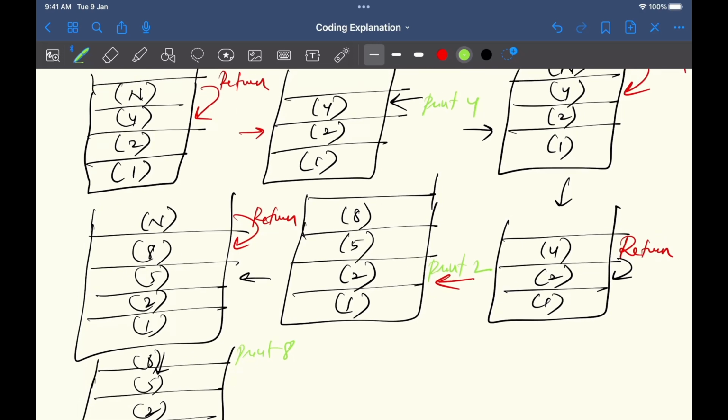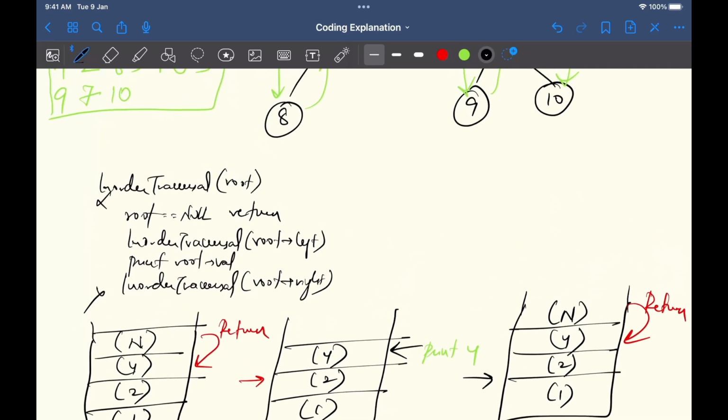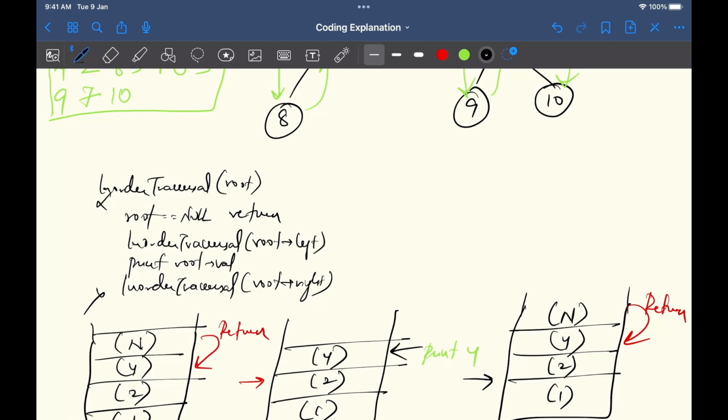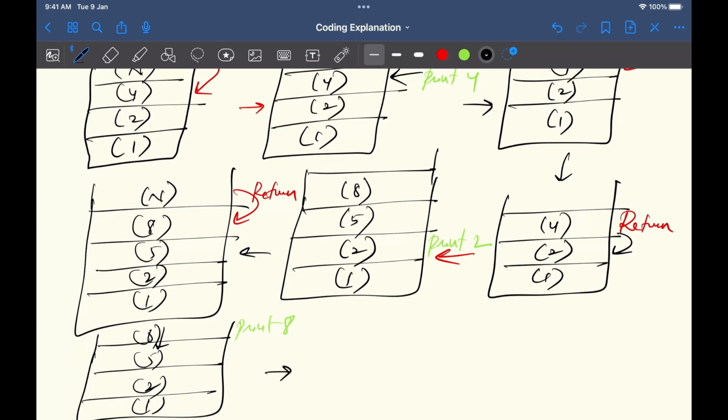Okay, 4 was printed, 2 is printed, and now 8 is printed. Next we will go for the right child of the node 8. Again there is no child, so it will be returned back, come back to the 8, and that will also be completed. After that the stack would look like this: 1, 2, and 5.